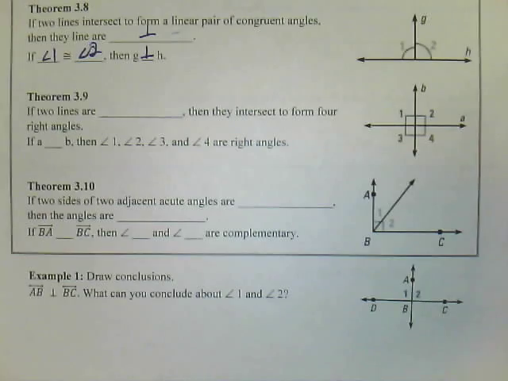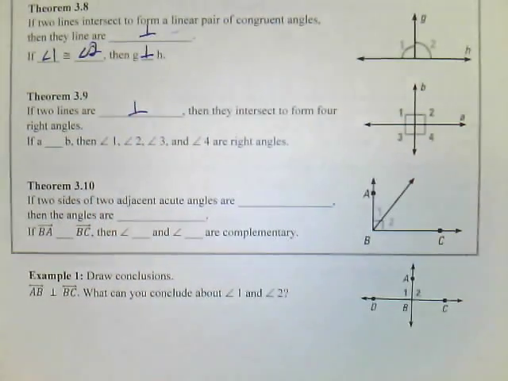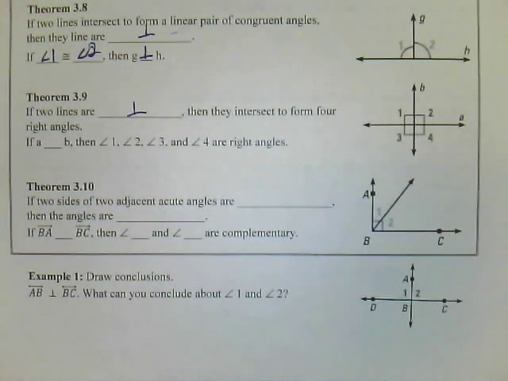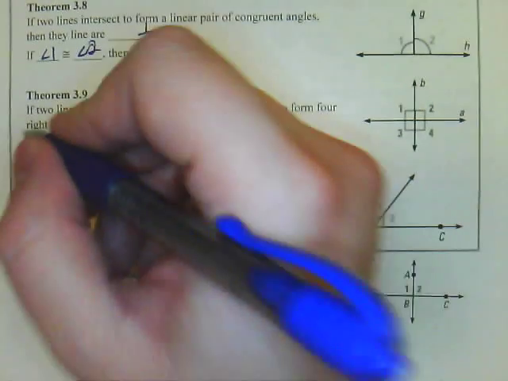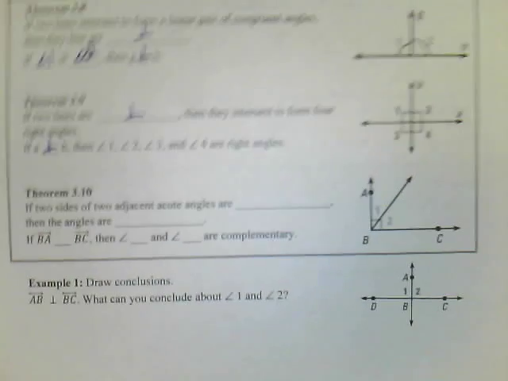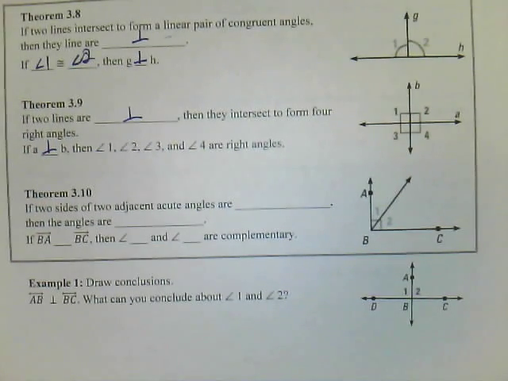Theorem 3.9 says that if two lines are perpendicular, then they intersect to form four right angles. And this is intuitive. If we have one perpendicular angle there, then they're all four going to be perpendicular angles. I think you can see that pretty well. But again, in mathematics, especially when we're doing proofs, we need to be very, very particular, very, very clear about what we are saying and leave absolutely no ambiguity in anything that we do. All right, so yeah, if line A is perpendicular to line B, then all four of those angles are right angles.